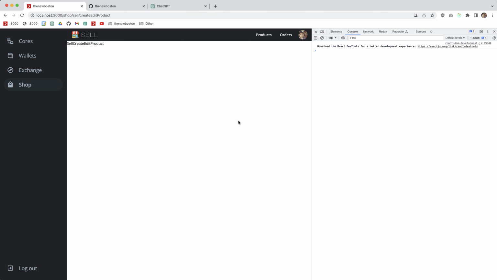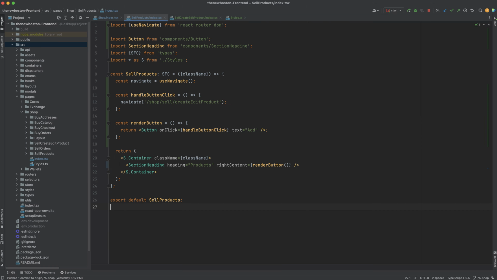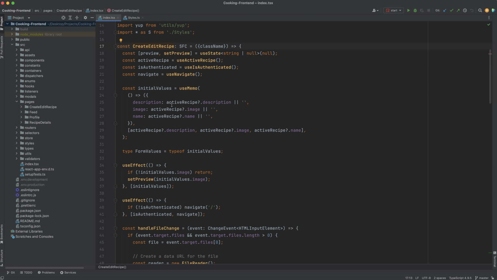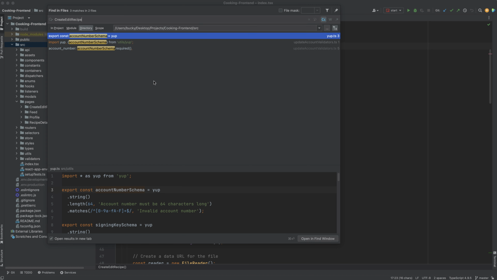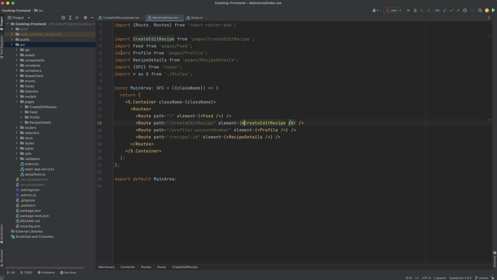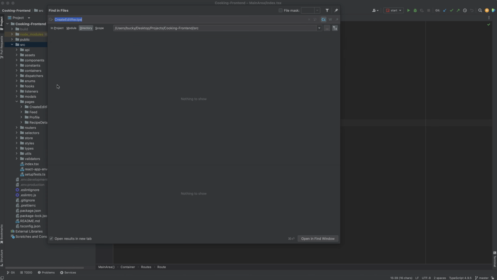However, I set this up a little differently in another app I was working on, Cooking Social Network. Let me see exactly how this is structured, because I really liked it. All right, so create edit recipe.